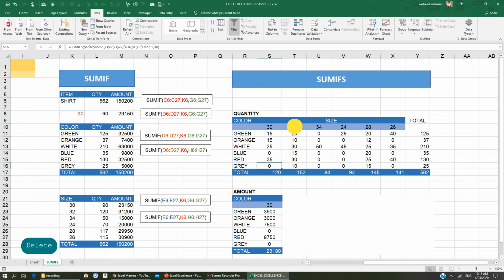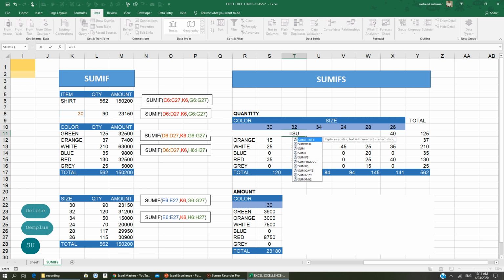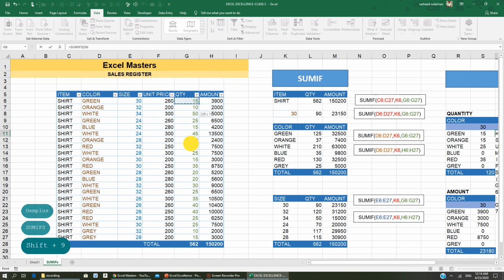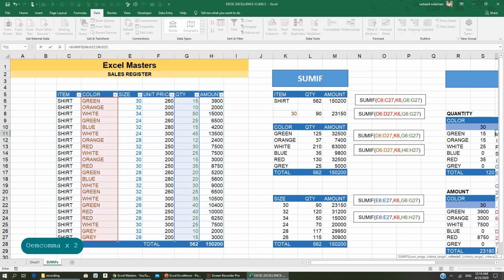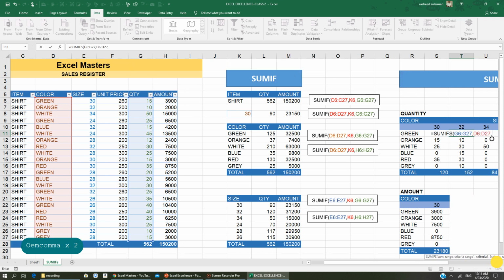Look, this is size 32, and we use the same formula, the same way. What we are doing: equal to SUMIFS, bracket starts, sum range is the quantity range, comma, the next range will be the criteria range, color, and we select the color, which color it is, green color, one, comma, next range is size range, comma, what is the size?